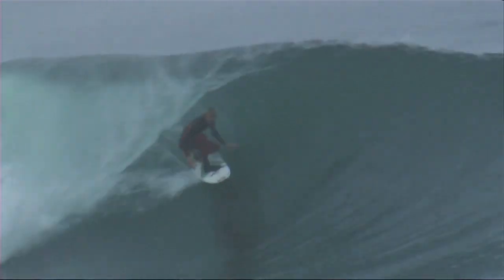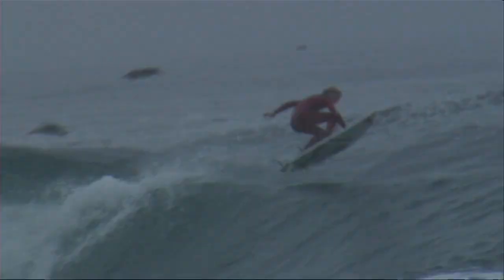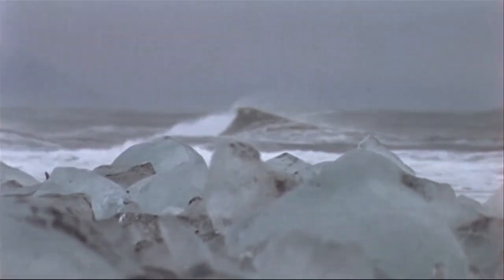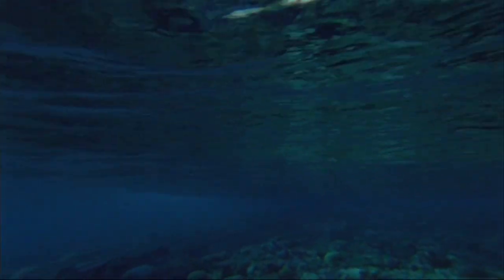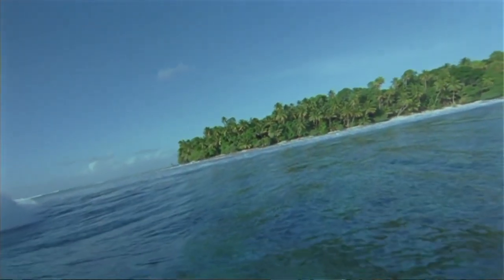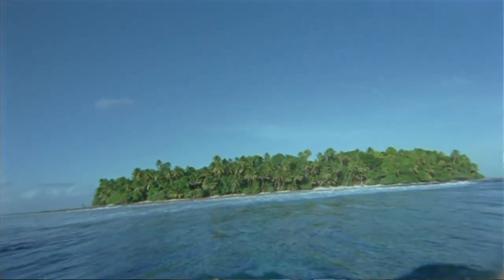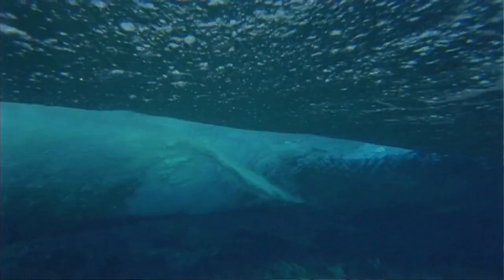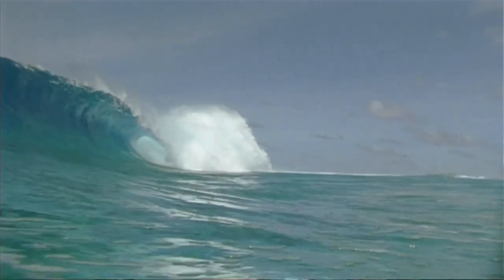Let's look at what a plunging wave is and the type of surfer it is suited for. Plunging waves are waves that break mainly over shallow areas such as reef, rock shelves, and in some cases sand banks. The wave stands up, gets top heavy, and causes the lip to pitch out, forming a tube or a barrel. These waves are only ideal for very experienced and talented surfers.